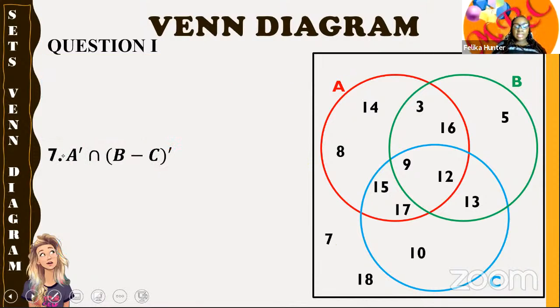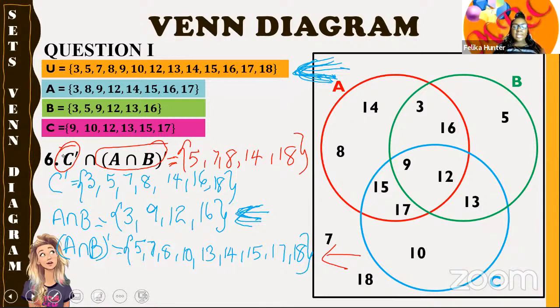So I want you to practice taking it into segments, so you're not doing it all at once. You're going to do it a bit at a time. All right, so that would be it for today. We'll have another session on Venn diagrams. I'll send you some questions so you can work on them. As a matter of fact, I'll let you write down the questions so you can work on them for me.